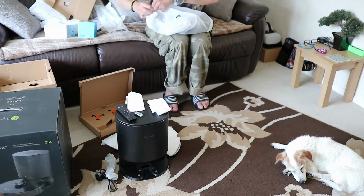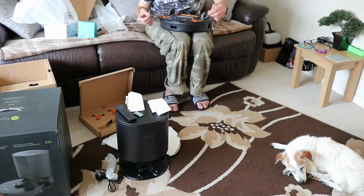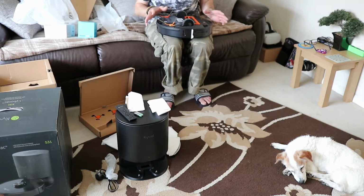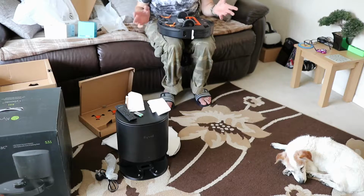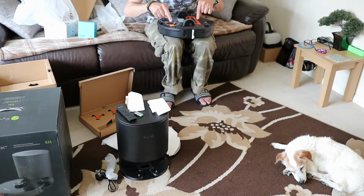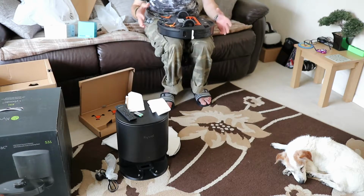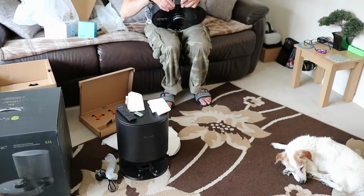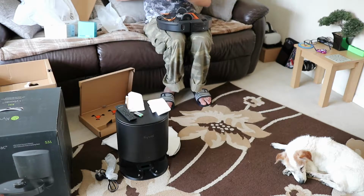So you do get a spare set of brushes, and you can pick them up off Amazon. I think you can get a kit where you get some mops and a couple of these for like £15 or something. So looking at the side, exactly the same setup as the one I sent back. So it's going to be using the same motherboard, but maybe have different software, I don't know. Nice soft rubber feet. The difference is these are orange and the other one was black. 2 charging ports, so I can reverse in, all the same there. It comes with these little rubber inserts, you've got to take them out. They're just going to protect the bump stop at the front.